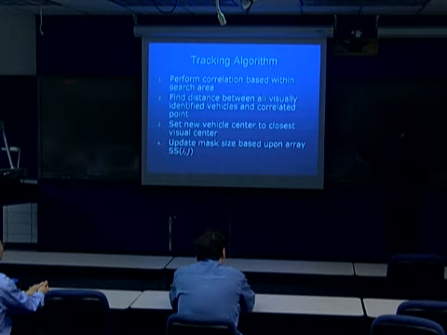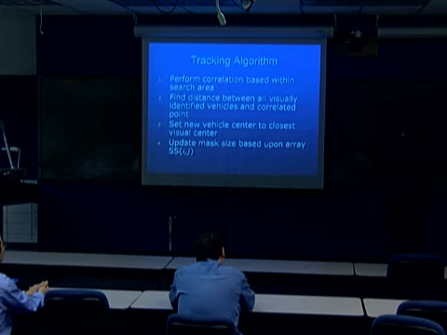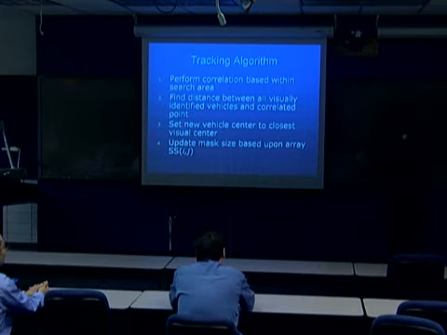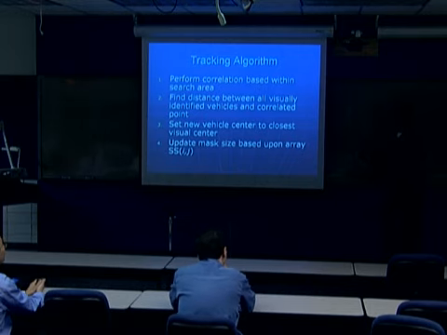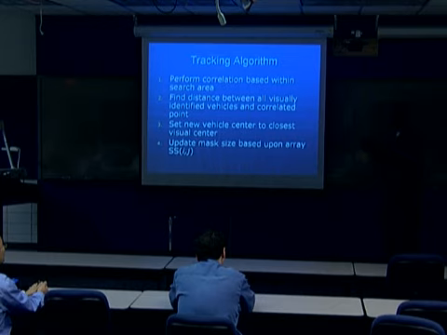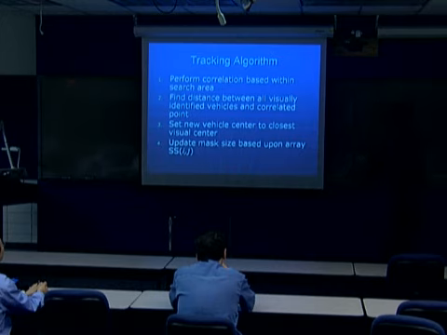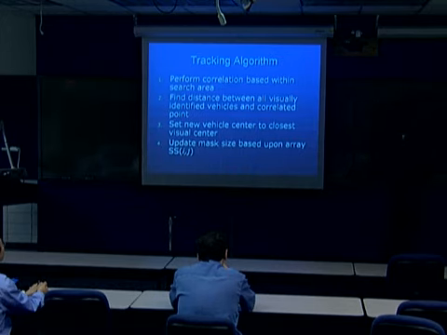We find the distance between all visually, and we use his algorithm to find the center of all vehicles on the image. Because when we use the correlation, it kind of finds the back of a vehicle or the front of a vehicle, and it's off-centered. So we find the smallest distance between where I found it and where our real center is, and we pick that real center in the correlation. You'll be able to see it when we show some runs. Then we set the new vehicle center to the closest visual center, and we update the size based on where we are on the actual image.